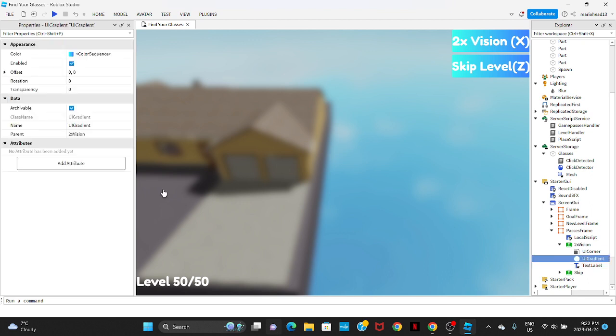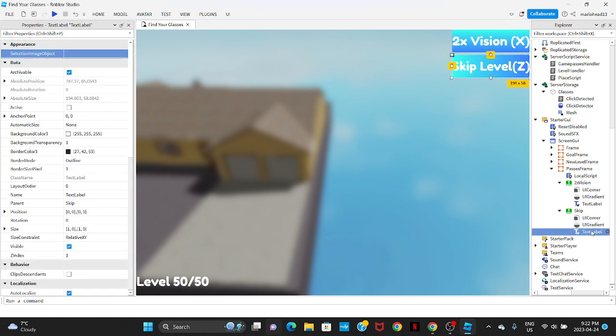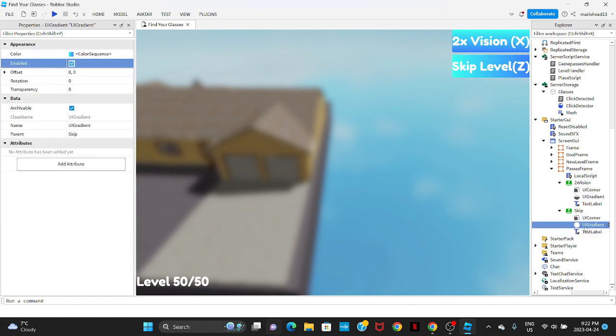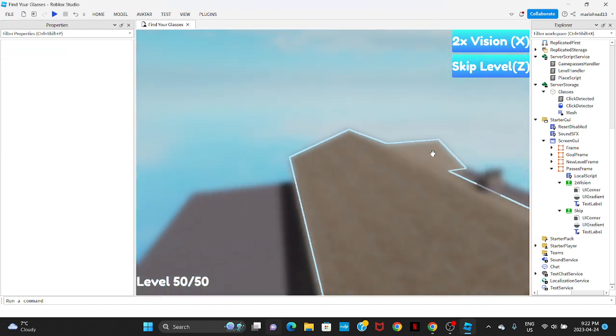There's a gradient. Let's see if I can change the gradient. So rotation 90. Wait, is it nicer, or let's see if I do 180. Wait, no, not 180. Negative 90. No, 90 is better. Let's rotate them 90 degrees so it's from top to bottom and not from left to right. I think that's better. So 90. Just like that. Looks better, I think. But doesn't really matter.